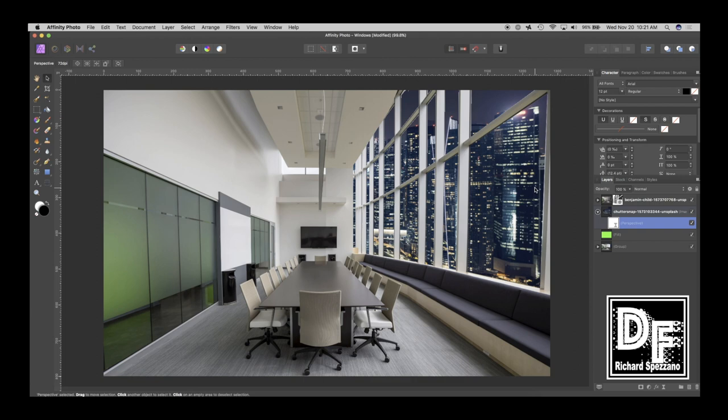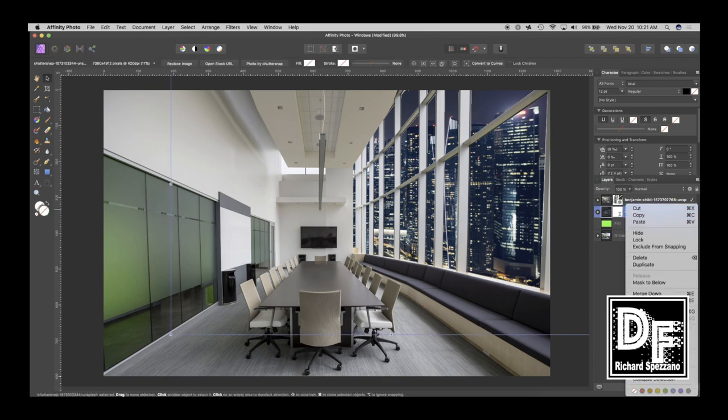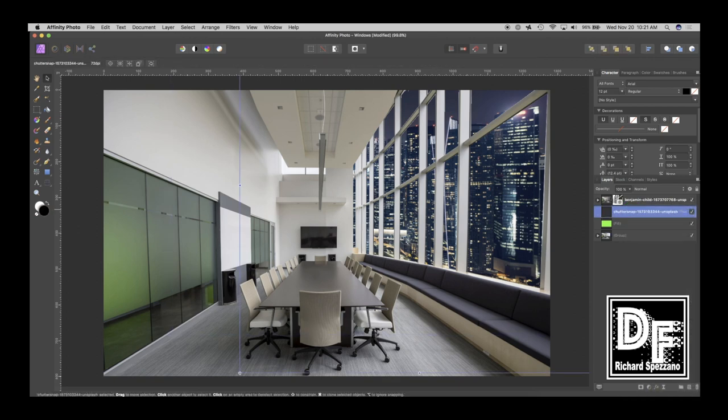So what I will do with that window scene, I'm going to rasterize it right now. The reason I'm rasterizing it is it makes my file size smaller and it's easier on the processor in the computer. So once you know the position, you can rasterize it. You're not going to move that around, so it's not a big problem. So it doesn't really look real. So here's what I'll do next.